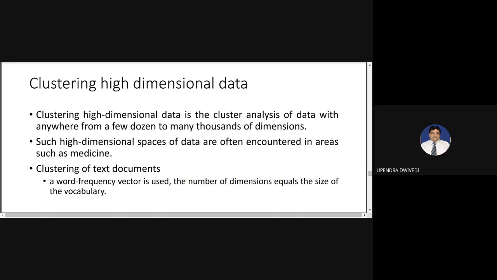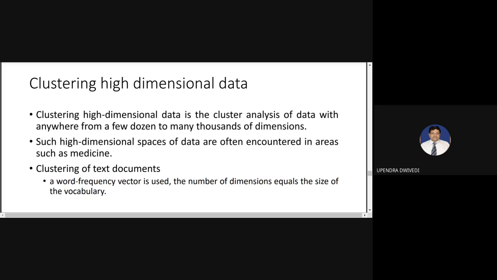Clustering high dimensional data is the cluster analysis of data with anywhere from a few dozen to many thousands of dimensions. Such high dimensional spaces of data are often encountered in areas such as medicine. If we talk about medicine, you could find that a simple medicine can have a thousand properties. To map those properties, you have to take high dimensional spaces.